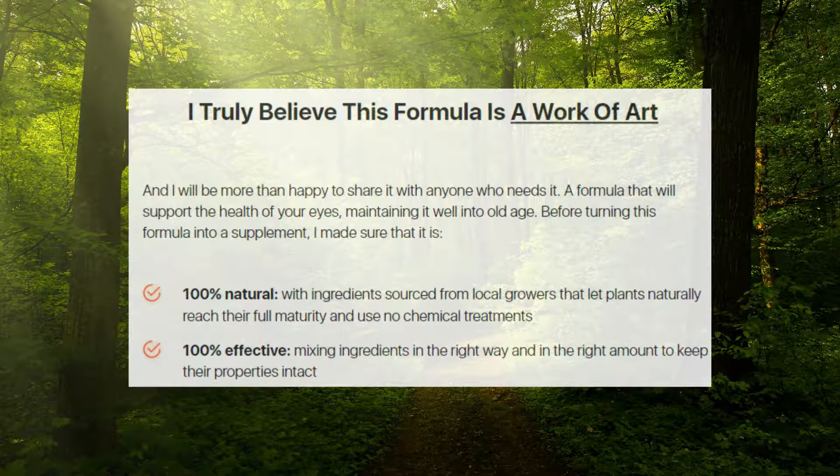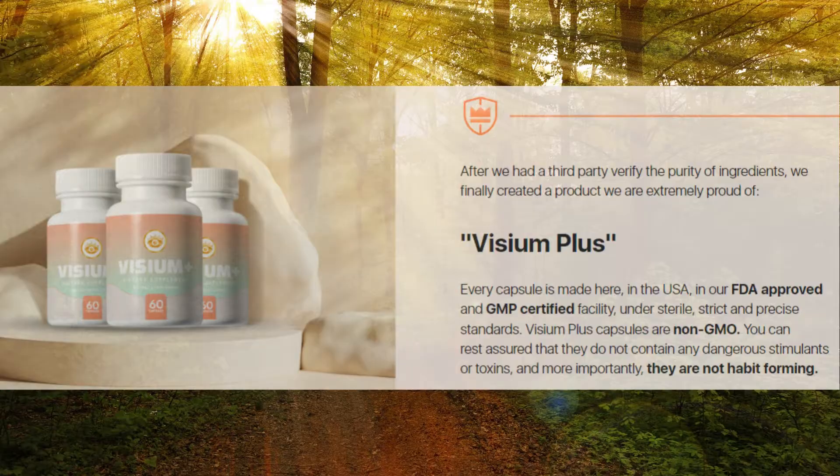Also, for Vizium Plus to work, you need to take the treatment seriously. You need to take it every single day — just take two capsules every day with your evening meal with a half glass of water and you will love the results you will see and how you will feel, or else you won't see great results and you'll actually get a little frustrated. You can see the initial results in the first month, but most people have better results after three months using this product.